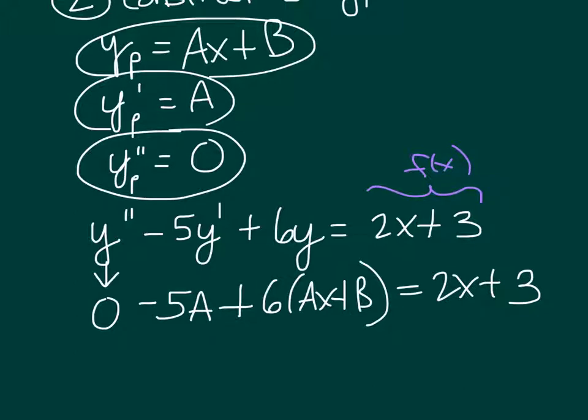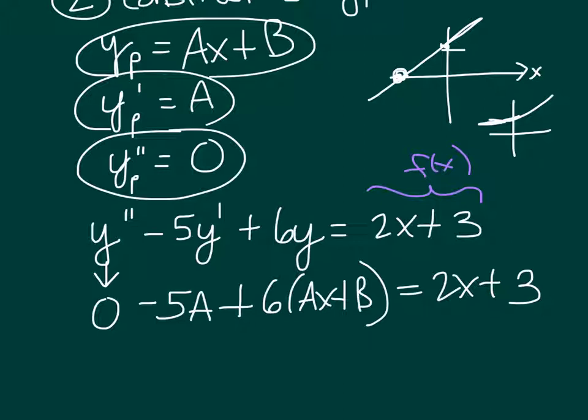Remember our first example, this guy was an exponential function. This is obviously not an exponential function, it's a linear function. The y-intercept is 3, the slope is 2, and this is just a sketch. Here's our x-axis. Our exponential function could never touch the x-axis, but a linear function can, so we can't just divide by e to the 2x like we did before.